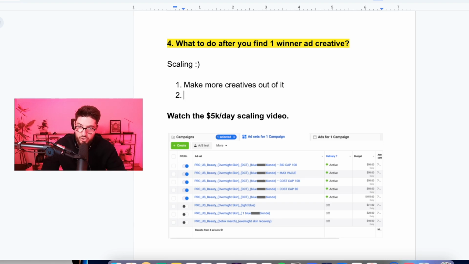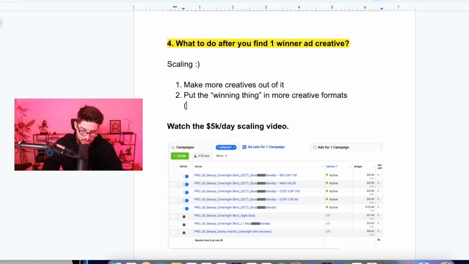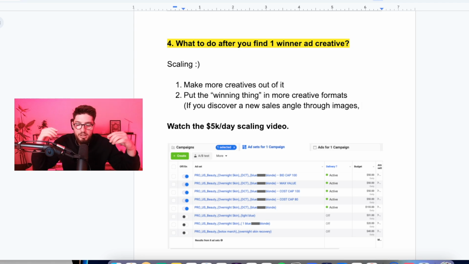So number two, put the winning thing in more creative formats, which means, for example, if you discover a new sales angle through images, like you put an image and this image has a headline, and you discover that when you mention tested by dermatologists, and then you put a percentage, a number, you see that works like crazy.